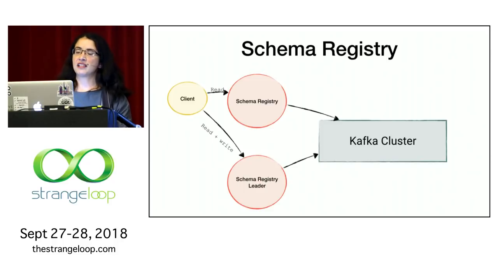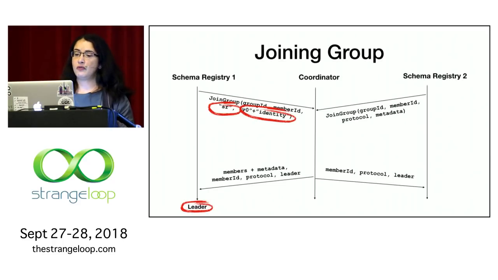In order to maintain consistency, you have to write at the schema registry leader. If you try to write a schema to a non-leader, you get back, no, you should talk to that leader. And the way we did it, we implemented the protocol. Our protocol is called SR, Schema Registry. The resource we assign is no longer a list of topics and partitions. We send in our identity: this is my URL, host and port, and I'm eligible, or maybe not eligible, to become a leader.